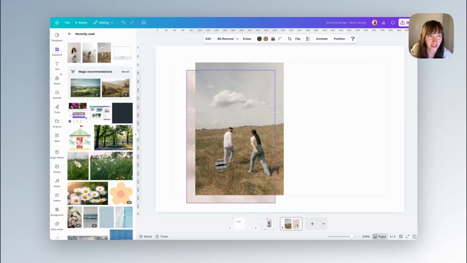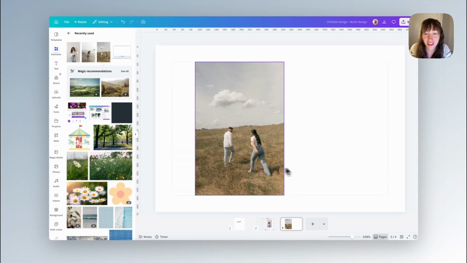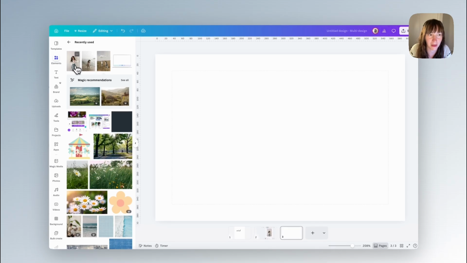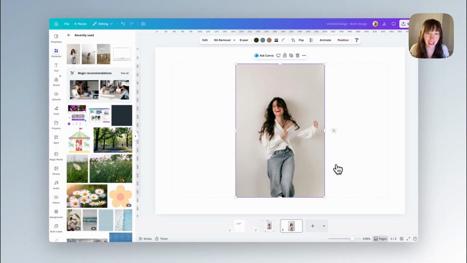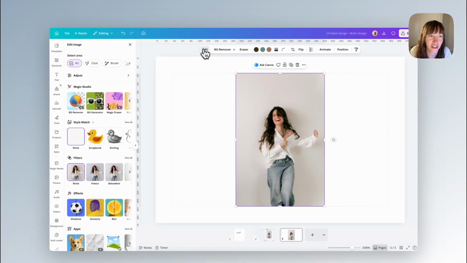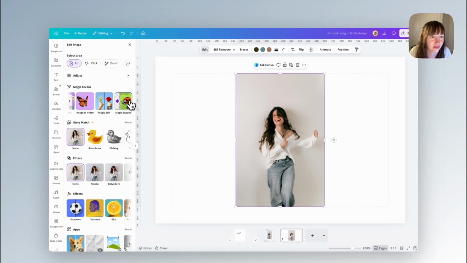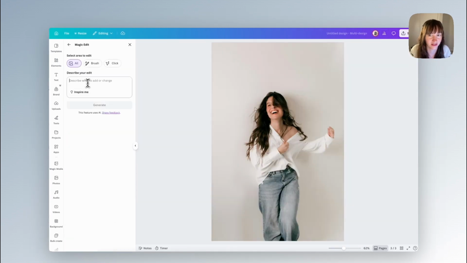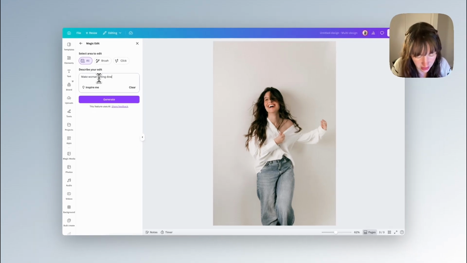So next, I'm just going to show you if you just wanted to change the pose. So let's say we really like this image, maybe this was an image of yourself, or you just wanted this image as the feeling and vibe for something that you're creating. You think this woman really has the feeling I want, the colors I want, I really like this, but I actually wanted her sitting down on a chair. So what we're going to do is go to Edits, Magic Edit, I'll make woman sitting down on.